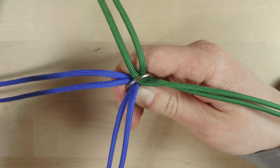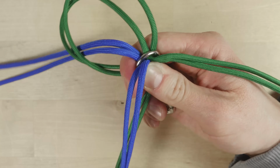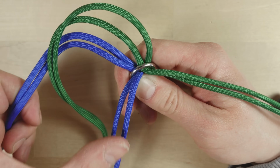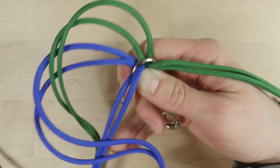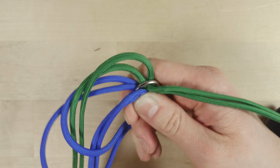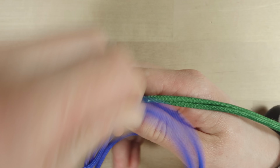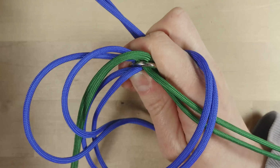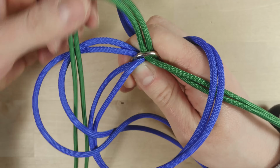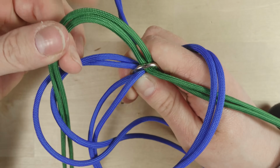Take a pair and place it counterclockwise over the next pair. Take the next pair and place it counterclockwise over the next pair. Take the 3rd pair and place it over the last pair of strands, again counterclockwise. Finally, the last pair of strands passes into the loop created by our first pair.